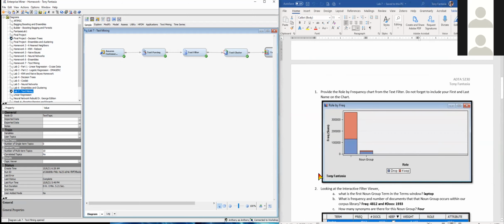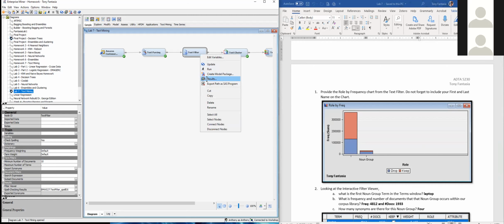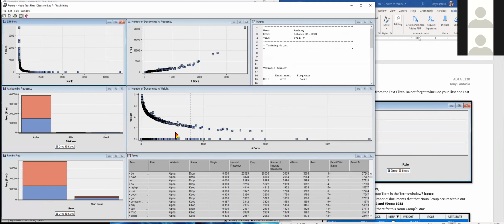And then for my number 1, the text filter and the roll by frequency, this is where we have a differentiation. I have 2 columns, Bailey had 2 columns, but Christian and Megan had 7 or 8 columns. We checked, our nodes are configured the exact same.